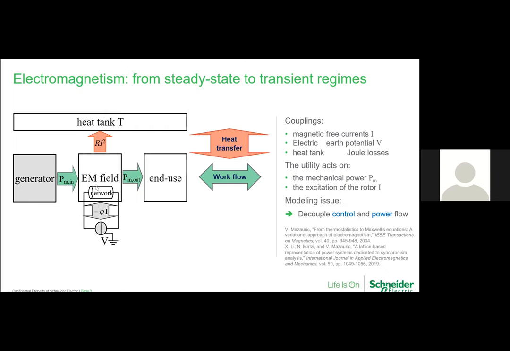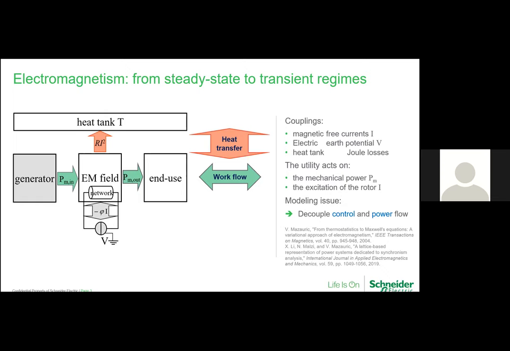And the difficulty for the power system, compared with other energy systems like gas or other commodities like water, is that we have the intrication of the control, and how to control the power system and the power flow from which you deliver one end use service. And in fact, the control has to extract some energy from the main flow of power in order to allow the various operations for reliability of the system. And this is the main difficulty.